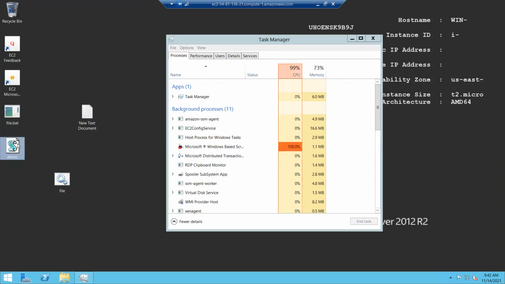You can see the graph, how the graph flow goes. Again running. Let me stop this one. Let's run this one.